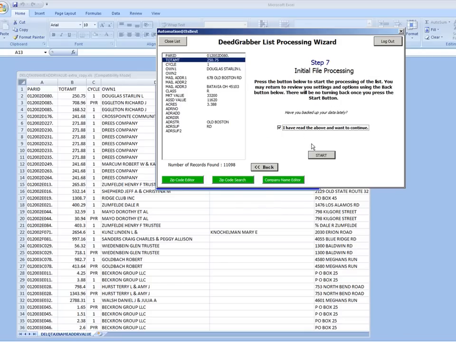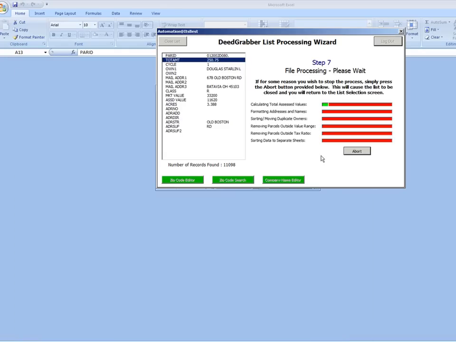We're going to click here and push the start button, and you'll see there are status bars on the screen that show you what it's doing and how far along it is. The reason we put those on there is if you're going to run a big list through here, like 25,000 or 50,000, and there's a lot of columns, this could easily take a half hour, 45 minutes to process, especially if you don't have a very fast computer. And even for this list that we just did that had 11,000, you could see that this is going to take a little while. So I'm going to pause the recording now until it's done processing, and then we'll look at what we got.